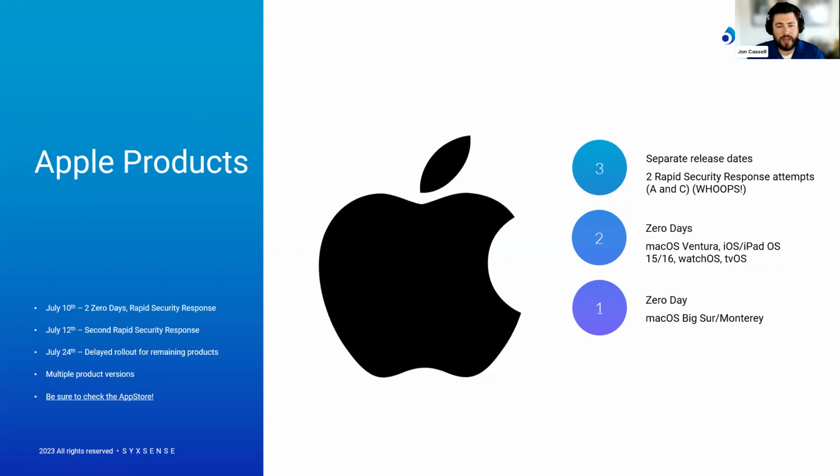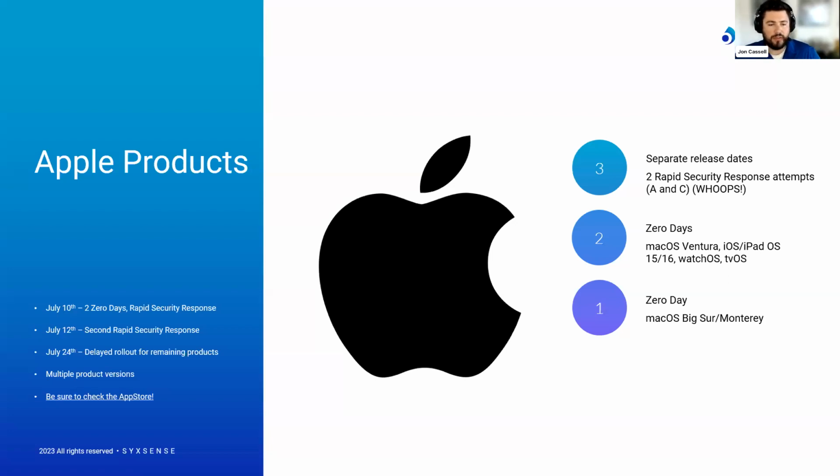This is also the second time that Apple has leveraged their rapid security response process since adopting it earlier this year in May. I should also note that Apple completely botched their first push on July 10th, as many macOS, iOS, and iPadOS users immediately reported getting errors when accessing websites through Safari. Apple quickly confirmed that the patches were preventing some websites from displaying properly, and they pulled the updates. 2 days later, on July 12th, Apple re-released the updates for macOS Ventura specifically, and iOS and iPadOS 16 users, and included a fix for the website issue.